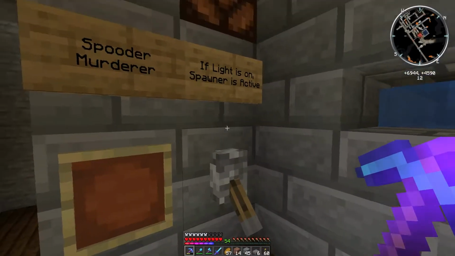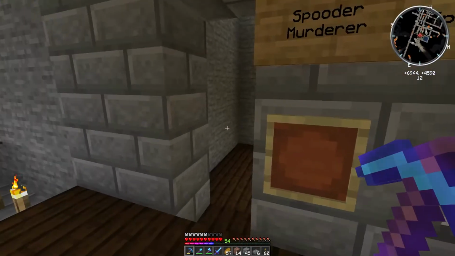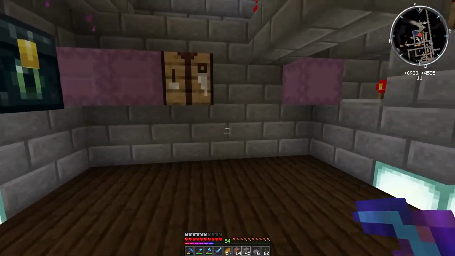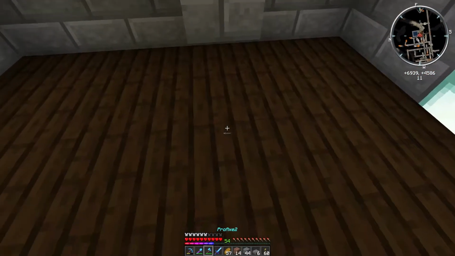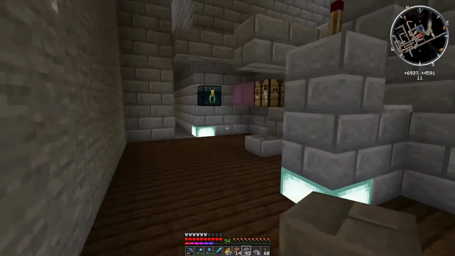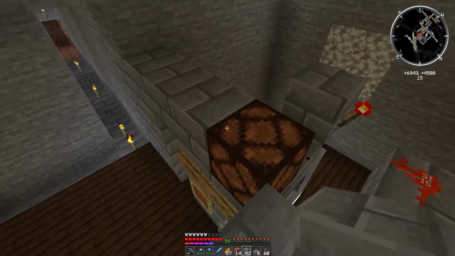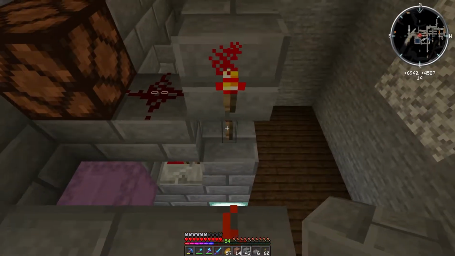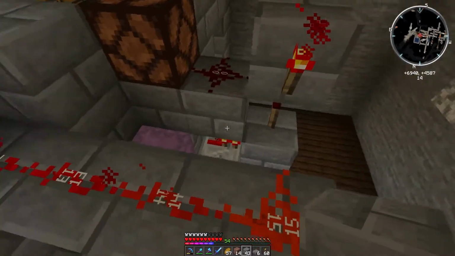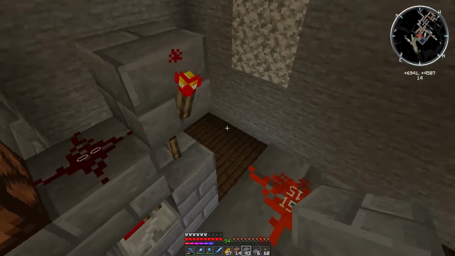So I have this on-off switch here. If the light is on, which it's not, the spawner is active. And what I've done is I just have a little relay here. Let's see. I'm going to replace this floor too, because it's a total waste of dark oak to have it down here. Yeah, so I pull the lever and it goes into this repeater, which toggles this torch. When the torch is on, the light is on. When the switch is on, which it is now, the torch is off, which allows this torch to turn on.